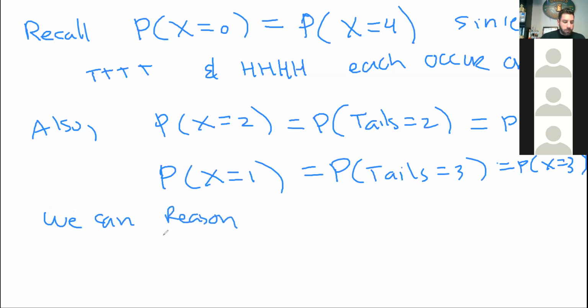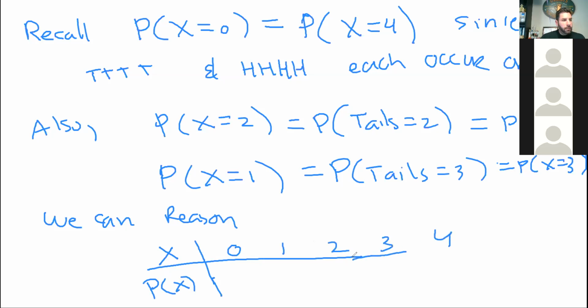And so if we do this, we can conclude the following. So let's make a table. We can make sort of like a function table. What are the values of x and what are their probabilities? So there's 0, there's 1, there's 2, there's 3, and there's 4 times or ways we can get heads. We know that getting this is going to be 1/16. We know that getting 4 heads is 1/16. And then we know that the guys in the middle have to have some pattern. They have to have a symmetry.